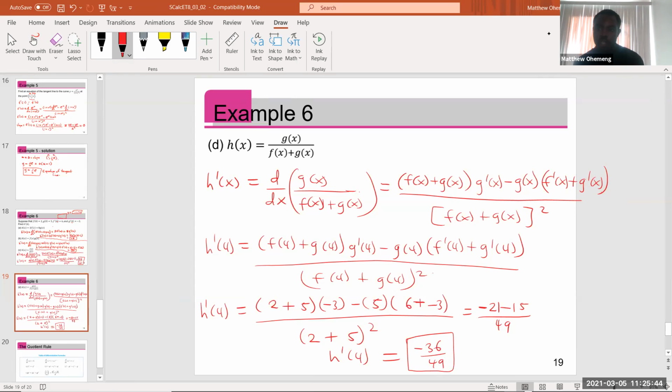How did the f become prime? Okay, I'm thinking the only f prime I see is on this side, right? So for this side, how the f became prime is like this. We are using the quotient rule. So the quotient rule says low. So the low is a sum. The low itself is not just a direct function, right? It's a sum of functions. So that's why we repeated the low here.